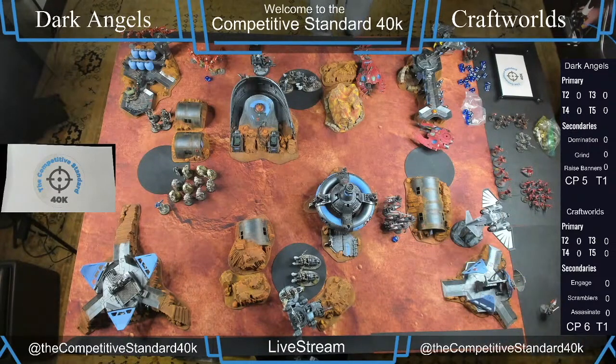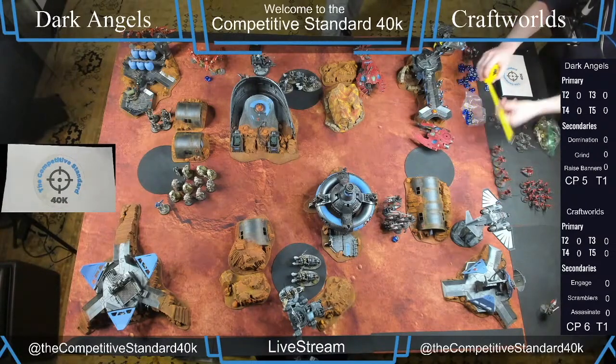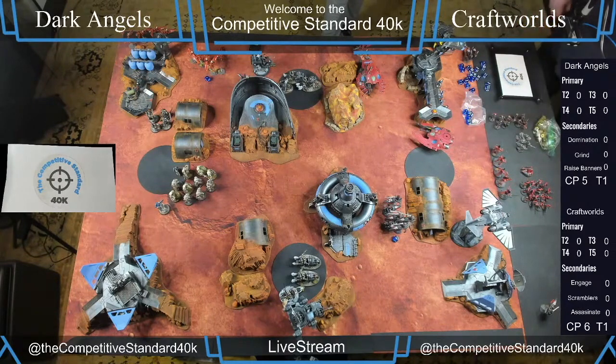Well, there's no way I'm going to break that even with full mortal wounds. So if I can see these guys in the back. They're not within 12. There's not many great options here, even with an extra inch on my rapid fire range. So we're going to put everything into those Shining Spears.